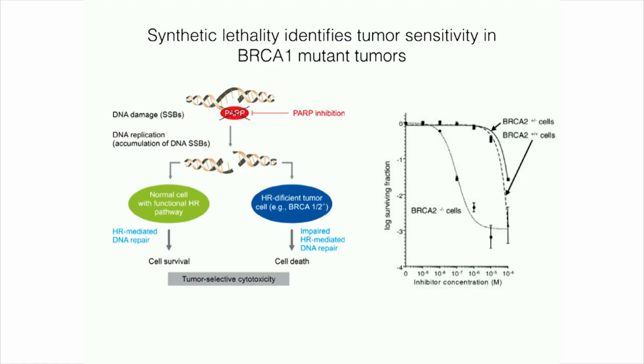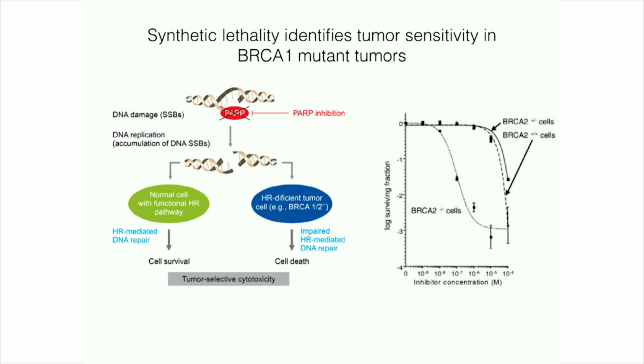If one loses components of the PARP pathway, or more relevantly inhibits the PARP process, this single-strand break doesn't get repaired. When DNA is replicated, it then ends up with a double-stranded break. But this would normally be restored by HR-mediated DNA repair, and it's this HR-mediated DNA repair that BRCA1 plays a critical role in. So if one both inhibits PARP, so you generate double-stranded breaks, and inhibits this major mechanism for repairing double-stranded breaks, it causes cell death.